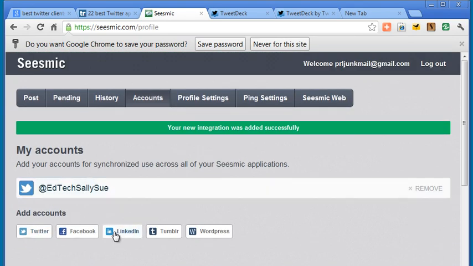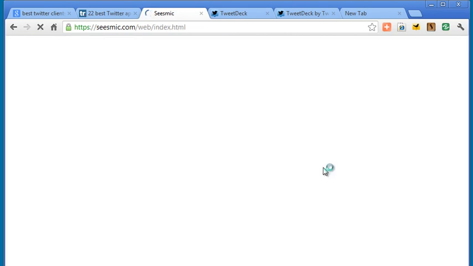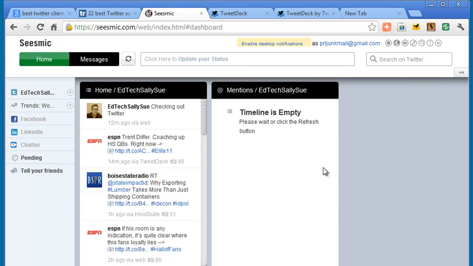And so I could go through here and add Facebook, LinkedIn, Tumblr, WordPress. But right now I'm going to go to the web and check it out. And so you'll notice that by default it's set up my basic Twitter feed with the people that I'm following, and then anyone who's actually sent a message directly to me.